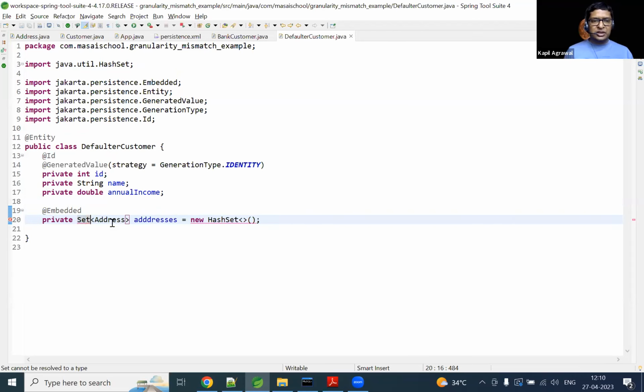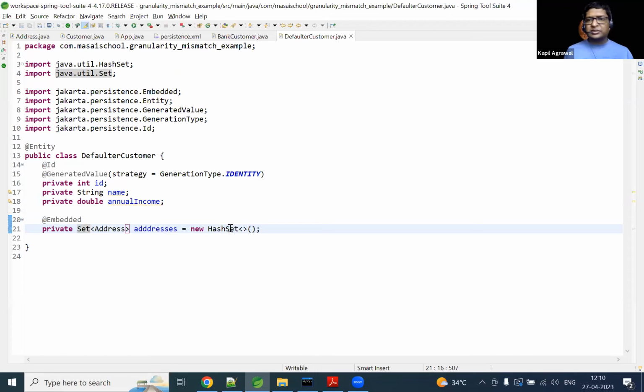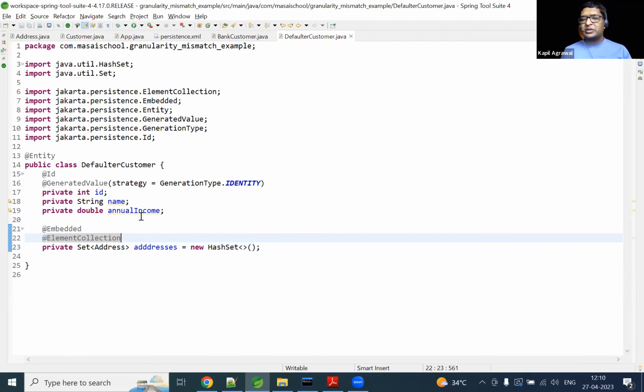Let me import the Set also. HashSet is already imported. @Embedded is here. Apart from that, I have to use one more annotation. The name of the annotation is called @ElementCollection. The @ElementCollection is actually used to create a separate table.